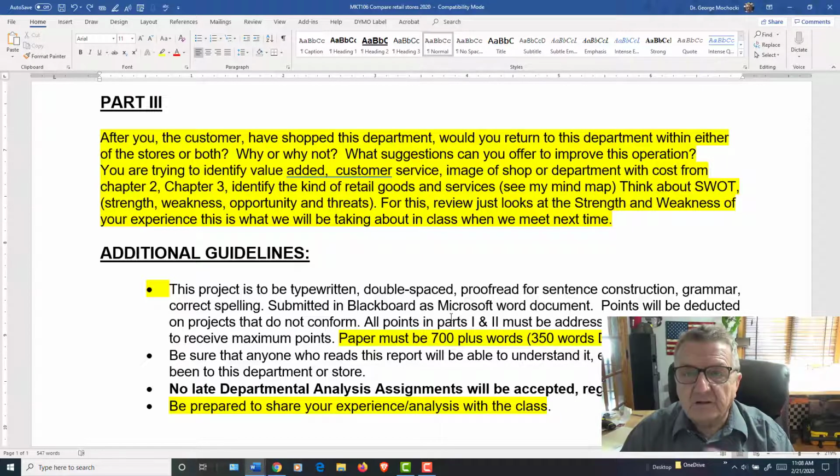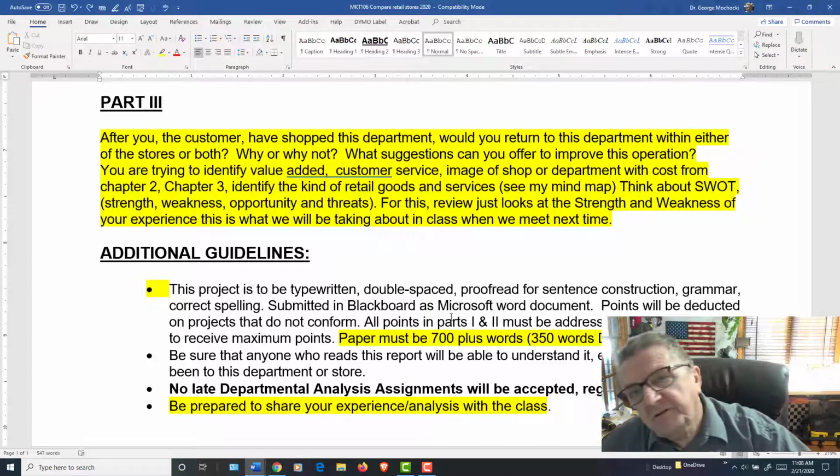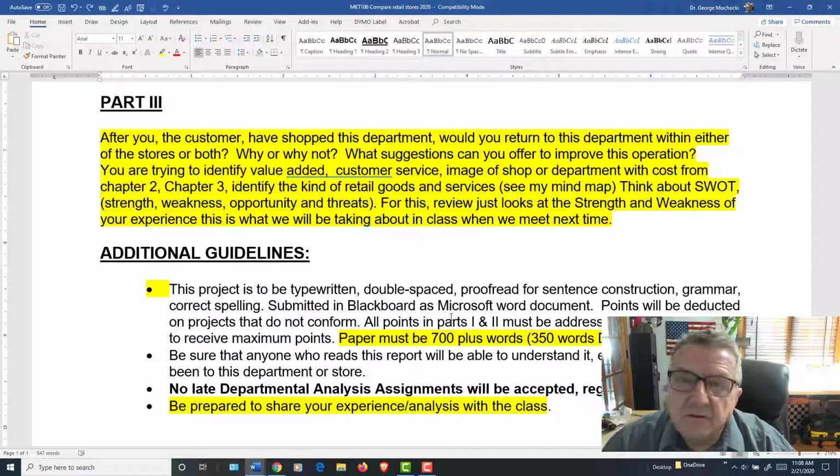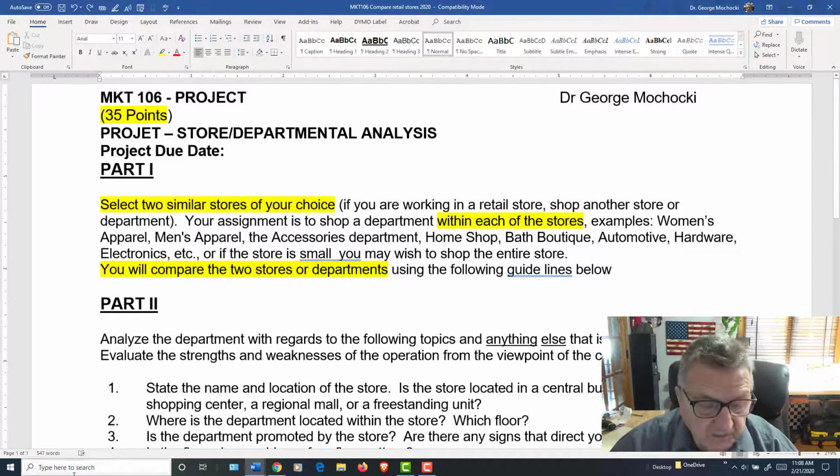Right now, you're just looking at the layout and seeing the different materials, and whether it's higher grade, lower grade, everything else. You've got the 14 items, and then you'll submit it in Blackboard. Okay, so let's go back to Blackboard. Now I'm going to show you how we're going to submit.